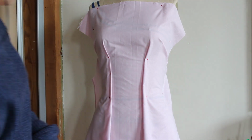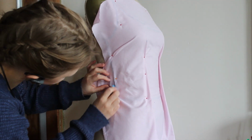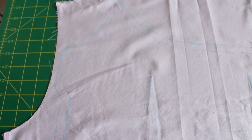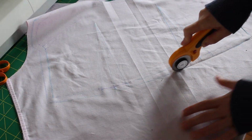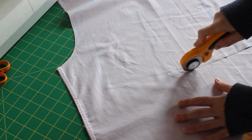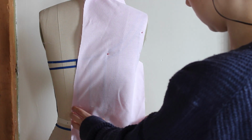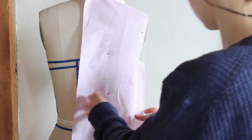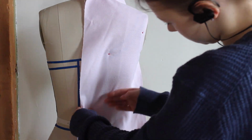As I'm pinning, I'm also adding darts under the bust and to the side of the bust to give the front bodice some shape. I almost always default to 1/2 inch seam allowance on my designs. I repeated the same draping process for the back of the bodice, starting with one side, pinning the dart, and then I'm going to sew the dart down before moving on to the other side. This will make sure that I can get the darts equally spaced from center back.